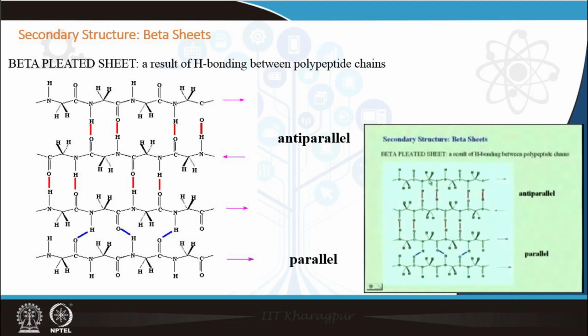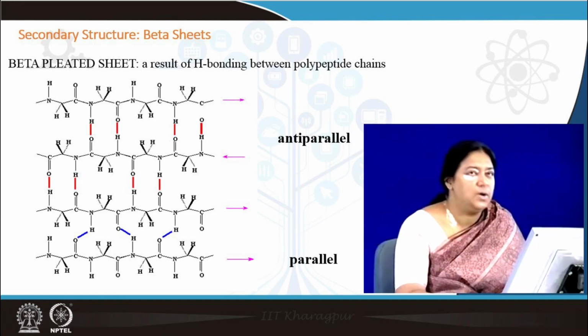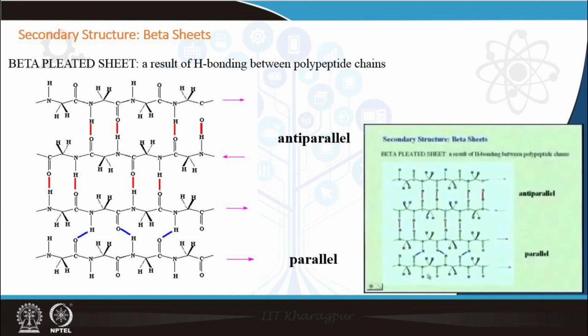Okay, is that clear? So we have an amino acid N-C alpha C on top. On the second strand, I also have N-C alpha C here, and the hydrogen bonds are between the same set of amino acids. Look at the difference in the parallel set. What do we have there? In the parallel set, you see we have our chains in the same direction. Our strands are in the same direction.